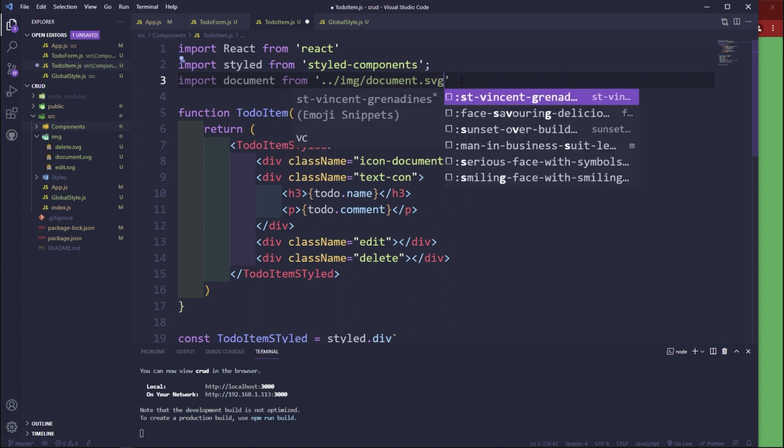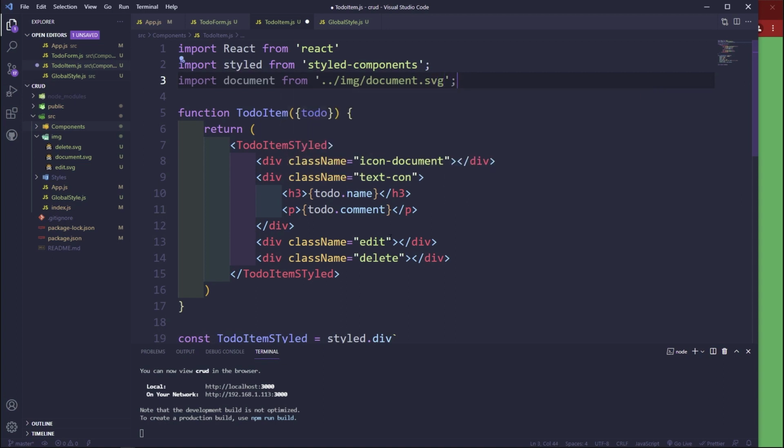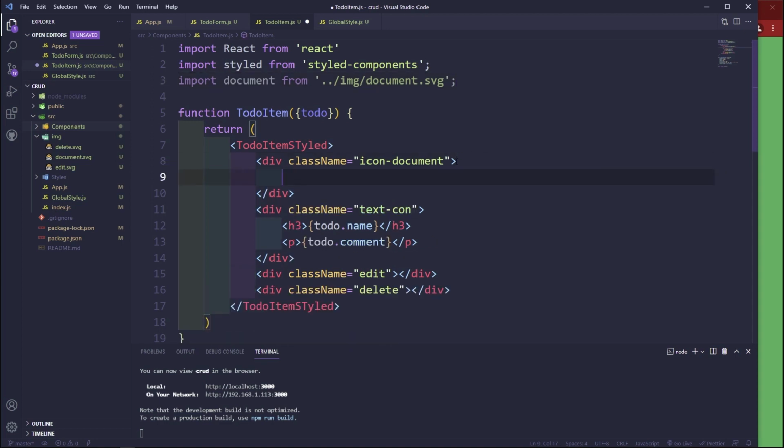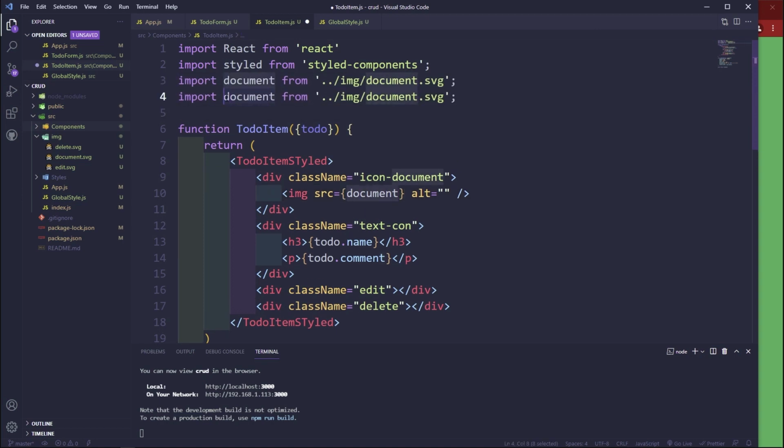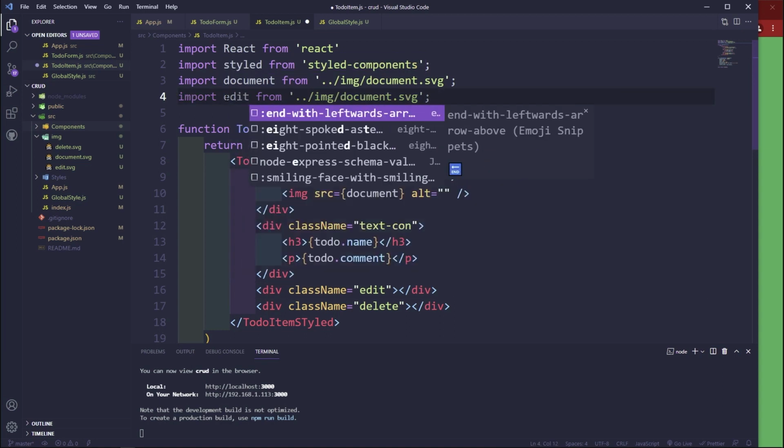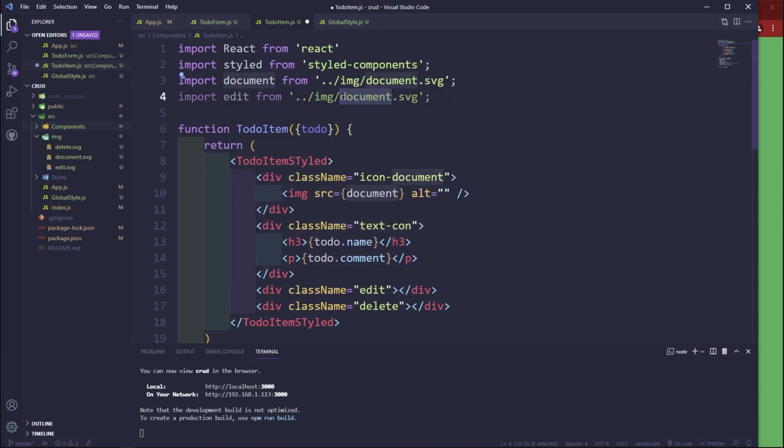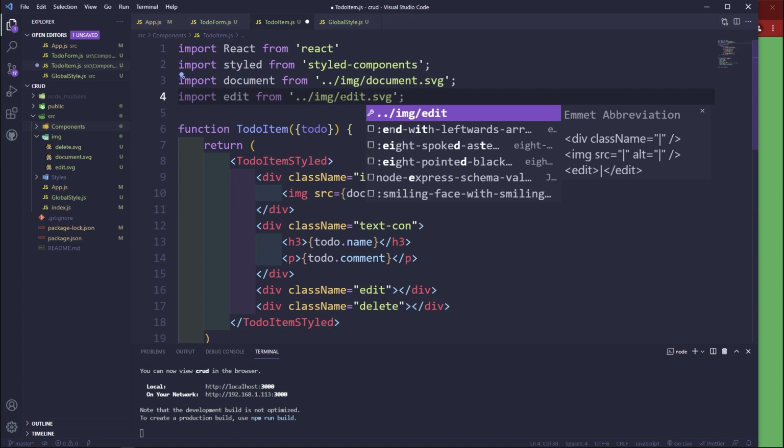Okay, so in the document icon, I'm going to do an img, and then I'm going to do document in the source. Okay, so document, and then we have edit, and then we have delete.